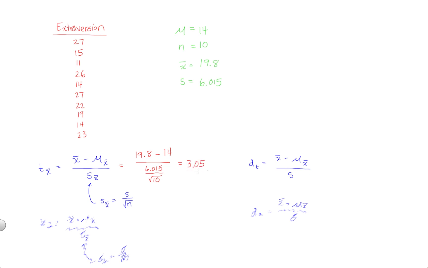I'll go ahead and tell you that this is large enough. This test statistic represents an extreme enough difference between the sample mean and the population parameter, such that p would be less than 0.05. With an alpha level of 0.05, our p-value is less than that alpha level. We've passed our threshold for our standard of evidence. We would say that this is a significant effect. Statistically significant, it does appear that flirting with someone makes them significantly more extroverted, at least for men, which is what we're seeing here.